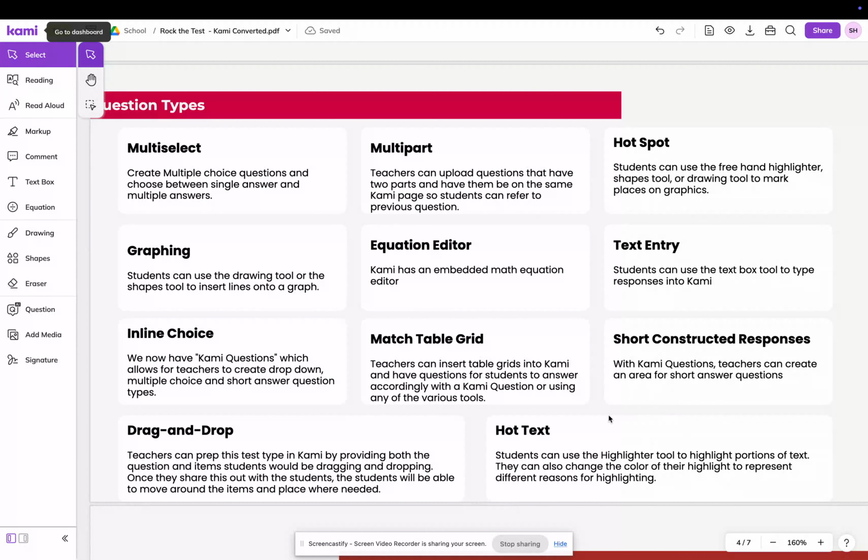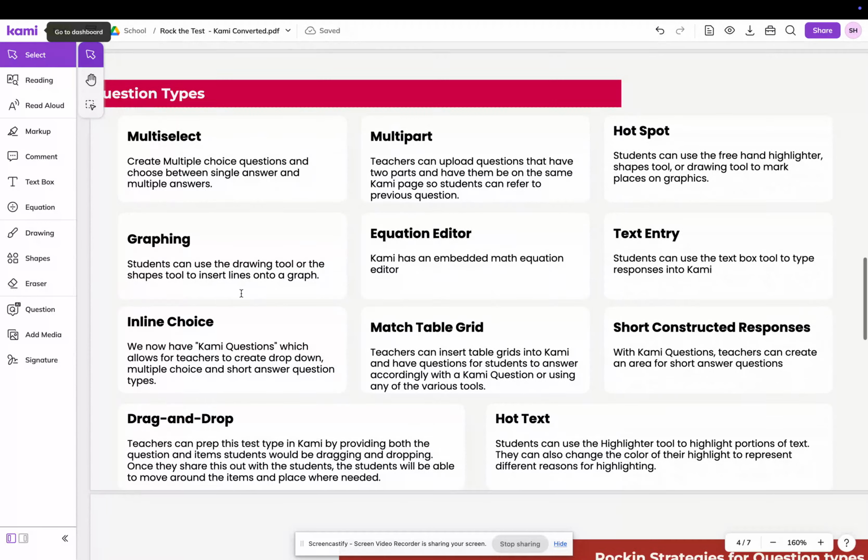And you're going to want to delete it. I would add your own test question on this page, or maybe you make it a couple pages. That way your students can get familiar with what they're going to be tested on.